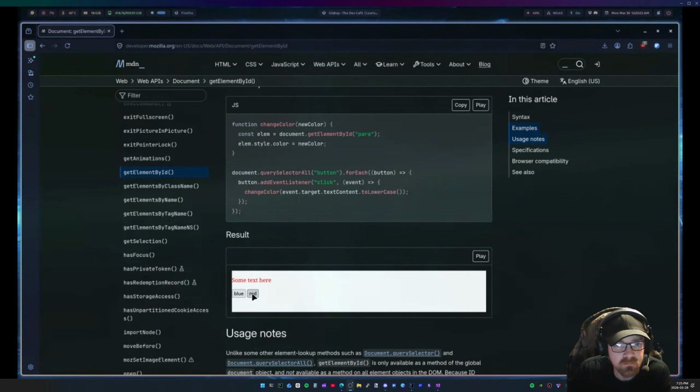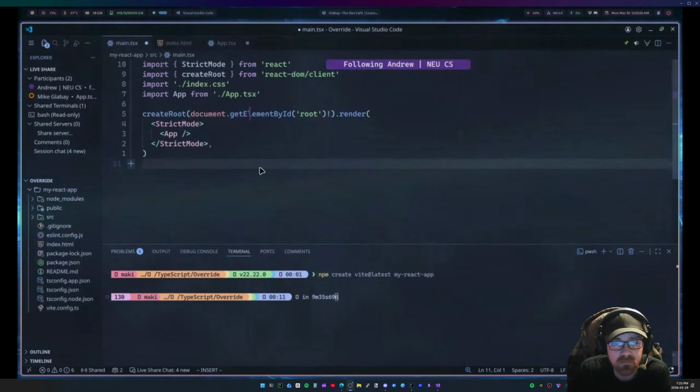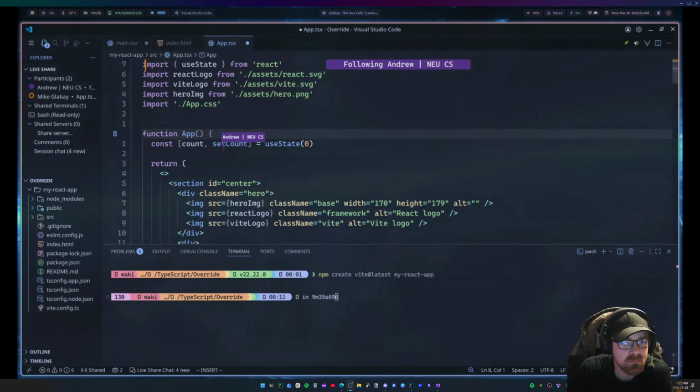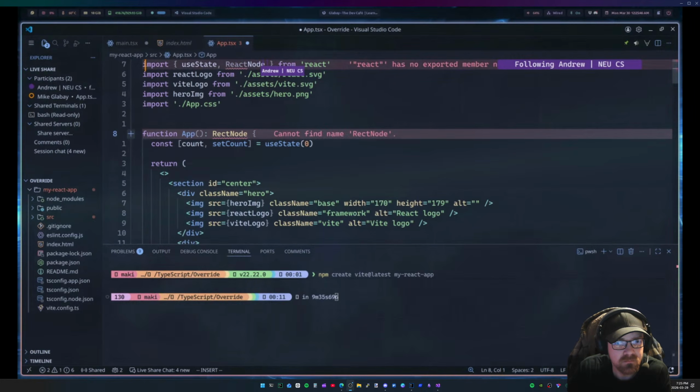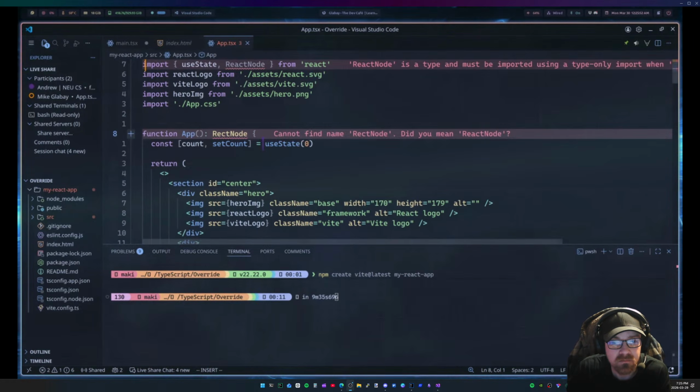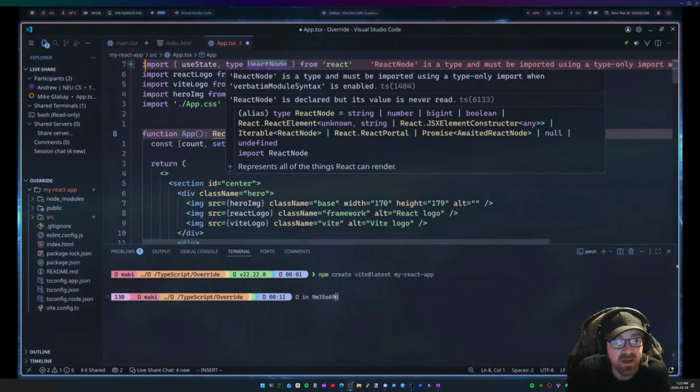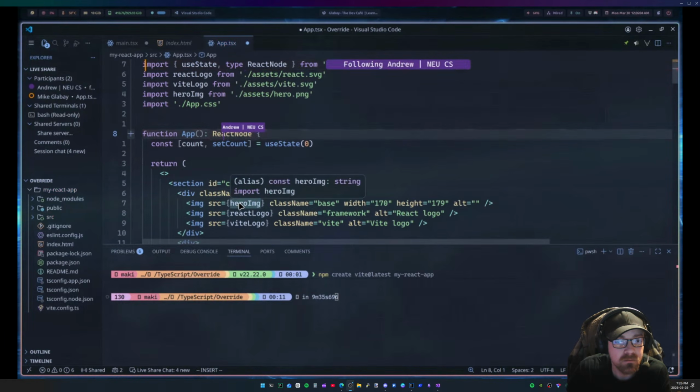Yeah, so let's go back to the IDE. In TypeScript, you can do functions and all that stuff. So we can call this back as what it is, and this is just a React node. I'm going to have to import ReactNode. Is that throwing an error or no? Yeah, it's a type and must be imported using a type-only import. So I suspect, oh, React. The bottom one, you spelled it wrong. You spelled it REC. Oh, thank you. Now it works.